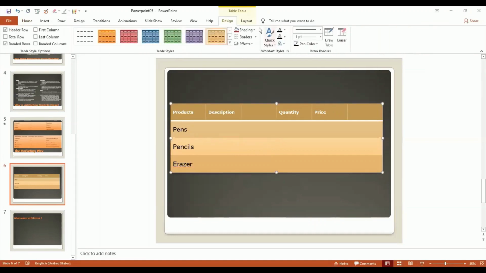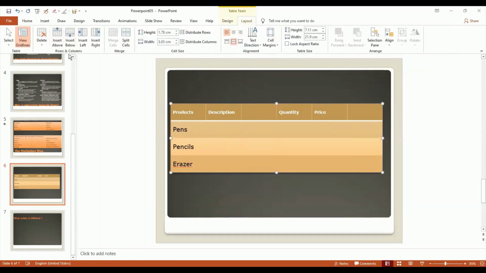Similarly, if I go to layout and I say मुझे एक और insert करना है left में, or after inserting it, I want this one to be narrow. There's a reason I want it to be narrow.